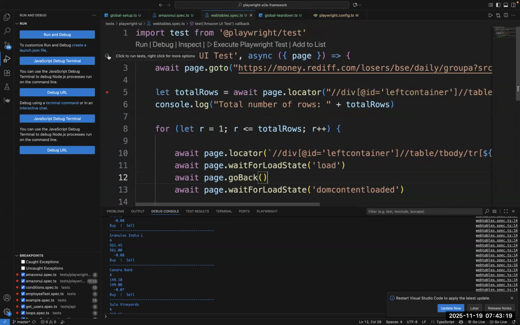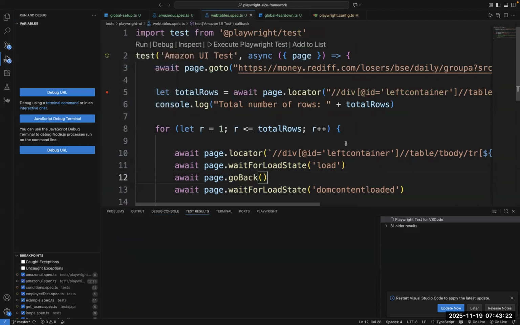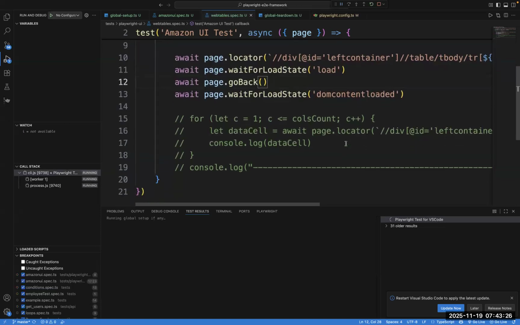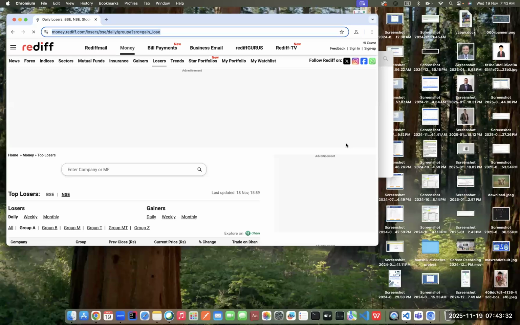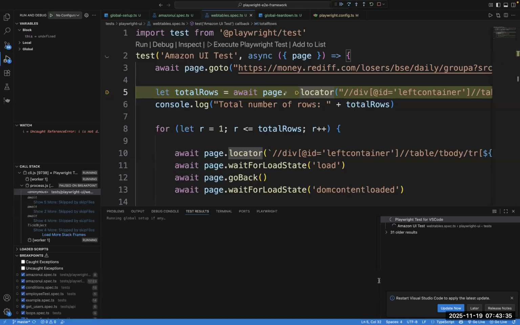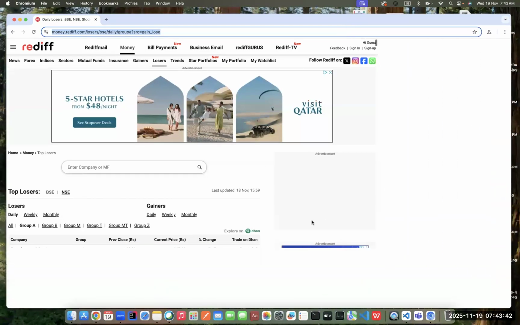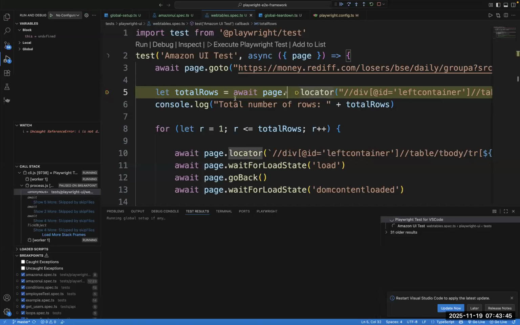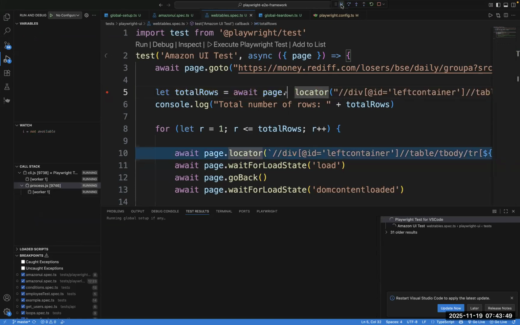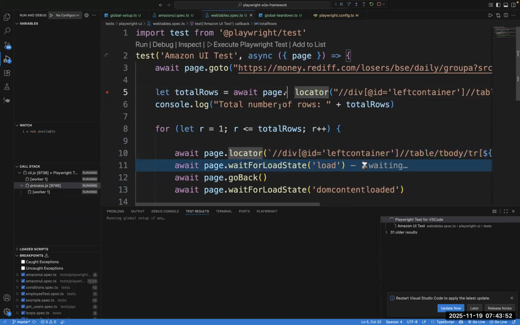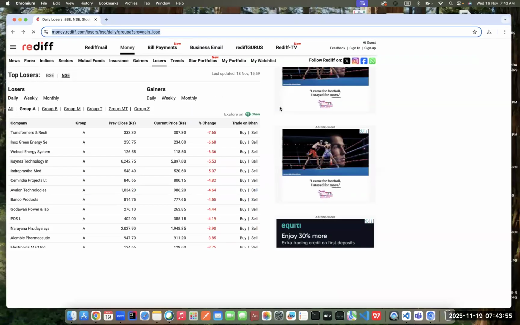So now click on it again, it is going back. Still the page is getting loaded, so it is waiting there.